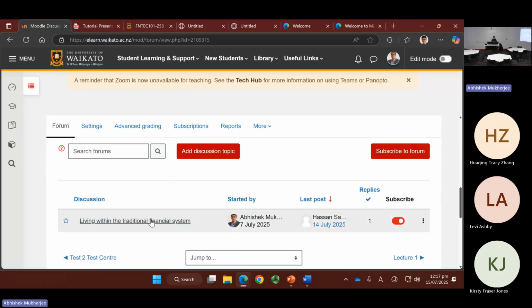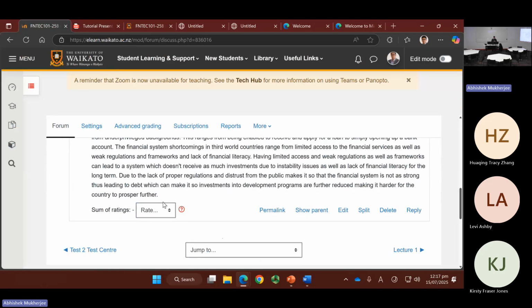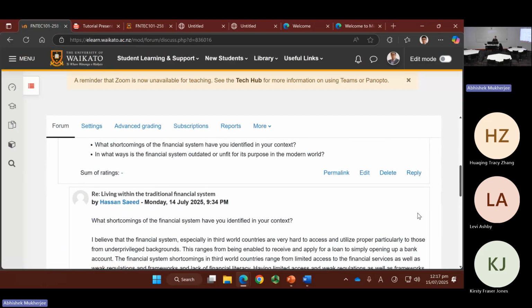So how do you do that? Once you have posted, you will get access to all these other posts, and then you can just click reply on their post. And then you can say, okay, what do you like about them, or if you agree with them, or what you disagree with them, and so on. Or you can just ask a simple question. Okay, so how do you get over it, and so on.